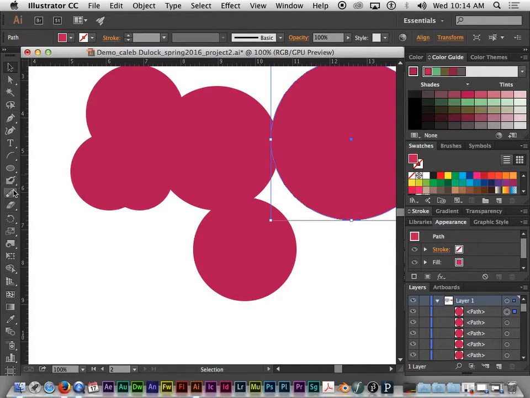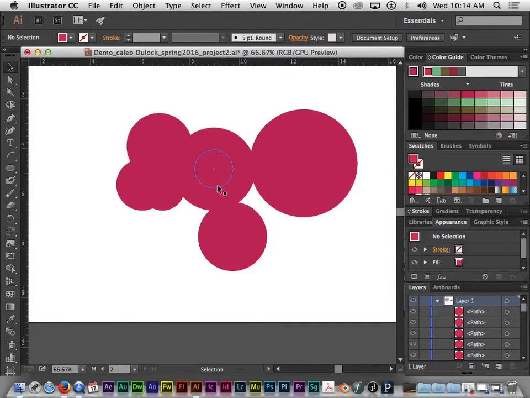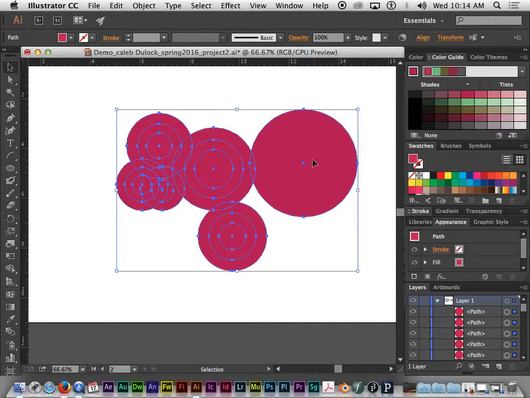All right, so I'm going to go down, and what I'm going to do now, in order for Shape Builder to work correctly, you have to select the objects that you want to add together with the tool. So I'm going to draw a big selection box around this whole design I've made. And when I do that, I can see all the different design elements that I've created inside this region. And then I'm going to go down to Shape Builder.